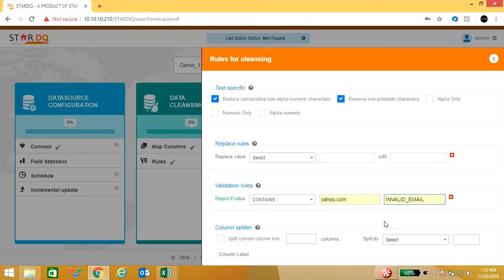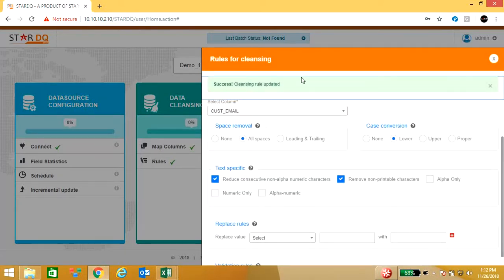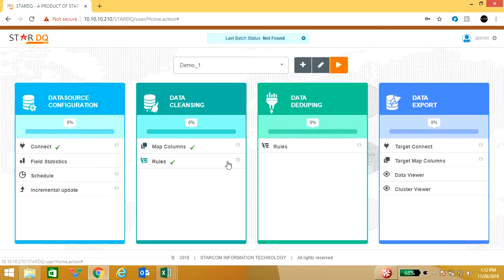So wherever I know that my data has customers who are having email in only one particular domain, let's say Gmail, wherever there is Yahoo, I want it to be invalid. So I can specify this rule.